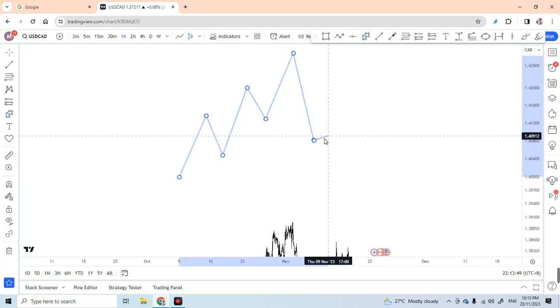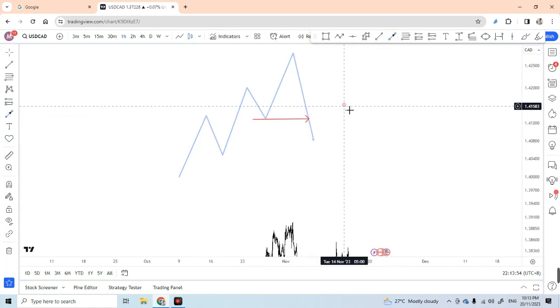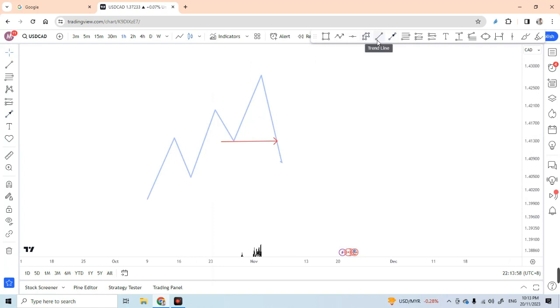Excuse me for that. There is a break of structure right there. It has broken the structure, giving us an impression that price may come back into a certain area before it drops. So this is a QML setup, where you have an uneven shoulder.